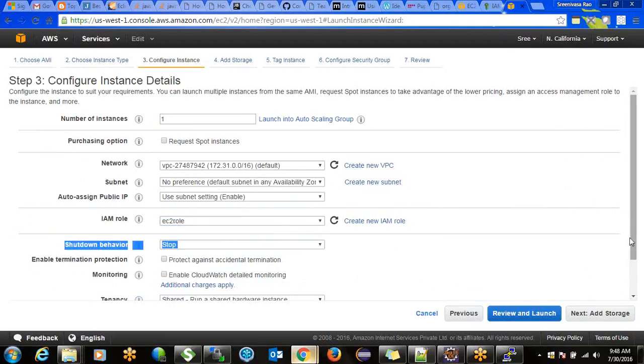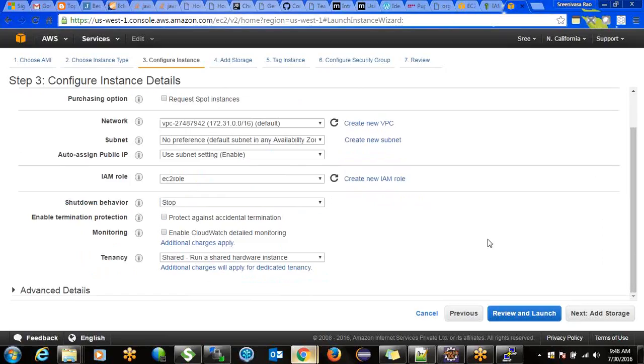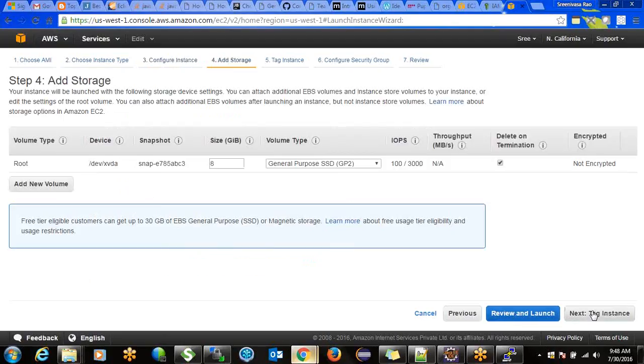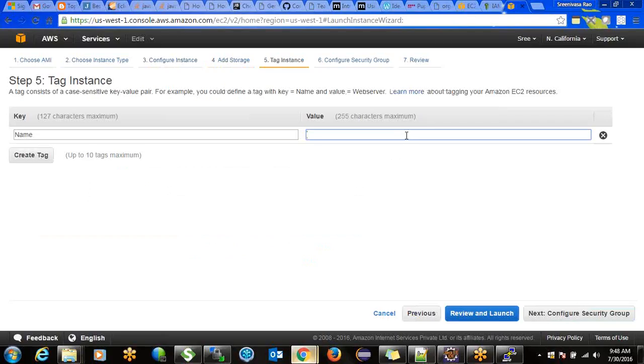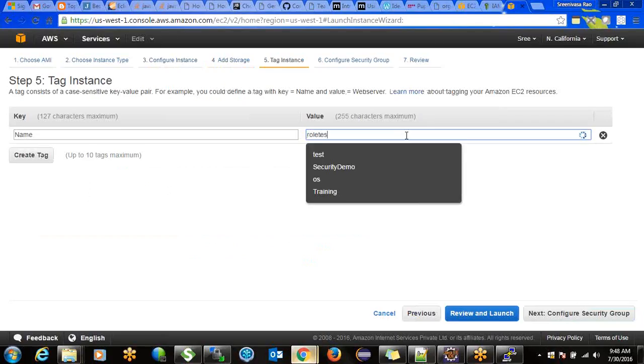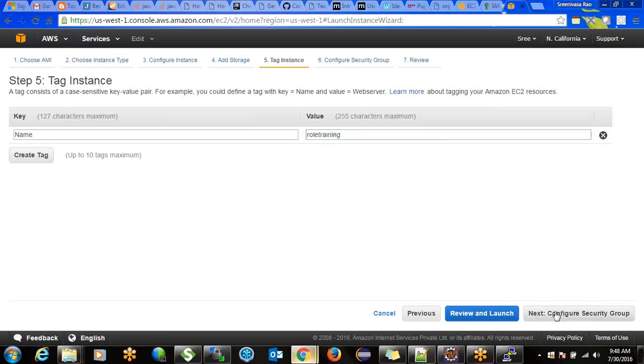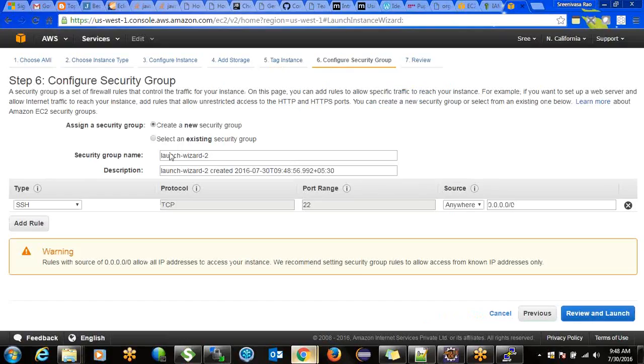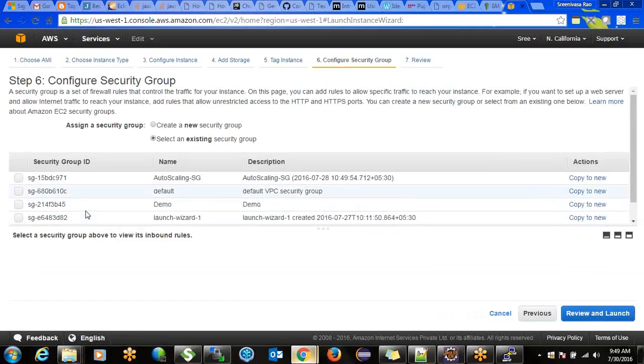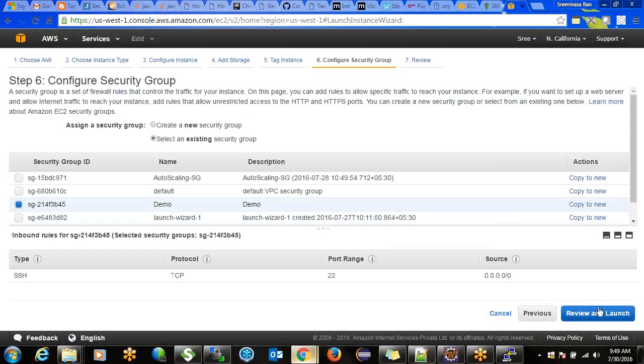Add storage, add tag, role training. Next, configure security group, select the existing one, demo.